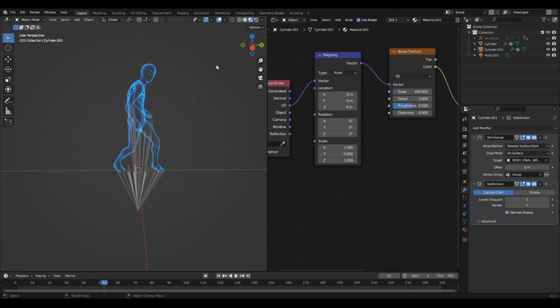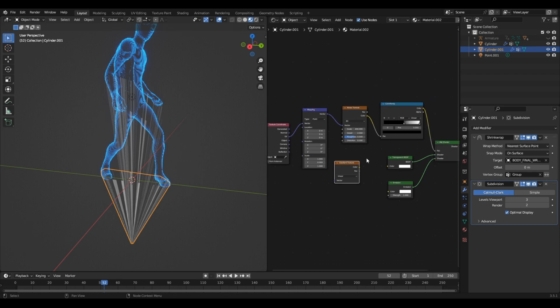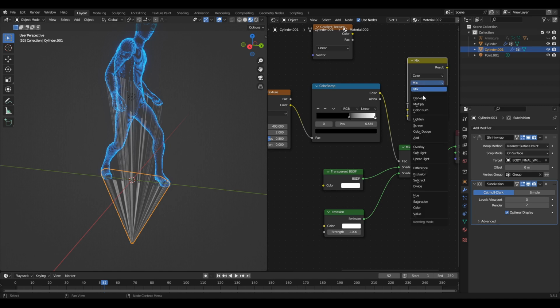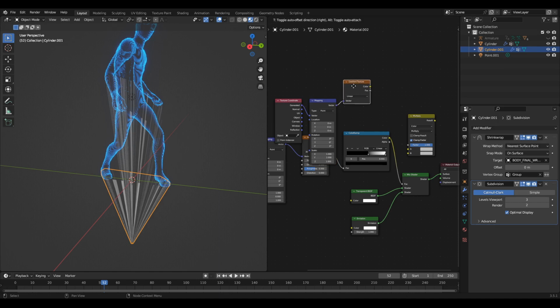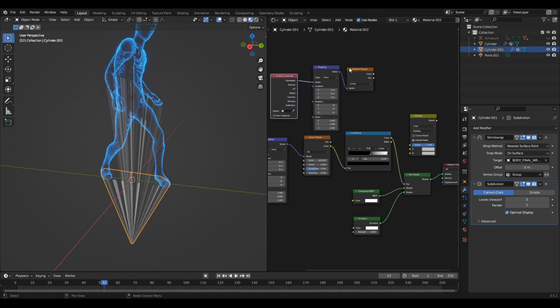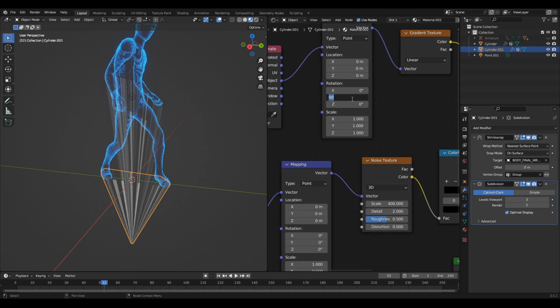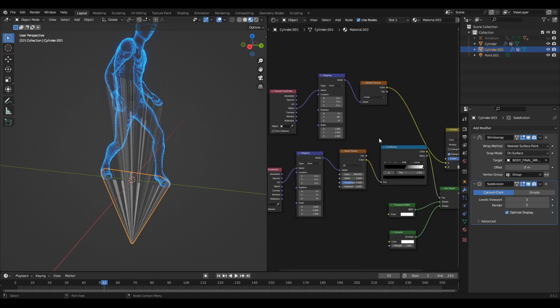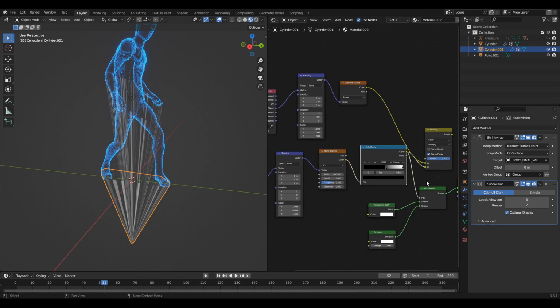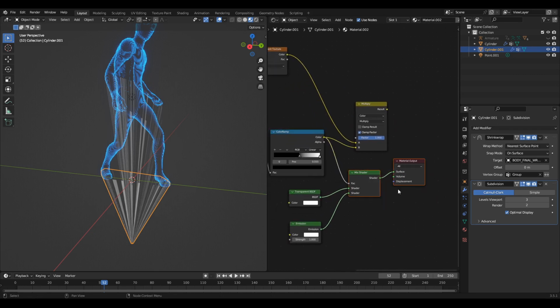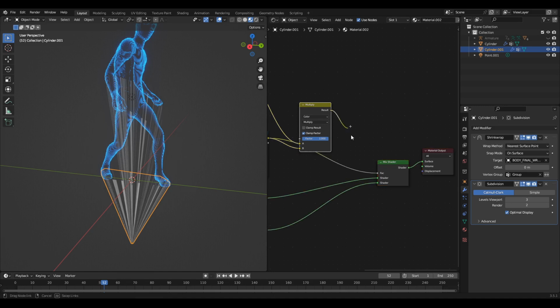Go to Shader Editor, add a gradient texture, add a mix node, change float to color and change mix to multiply, increase the factor to 1, select the gradient texture, and click Ctrl-T. Connect the object to the vector, connect the gradient texture to color A. Enter 90 degrees in the Y-axis. Connect the color ramp to the color B. Connect the mix node to the factor.